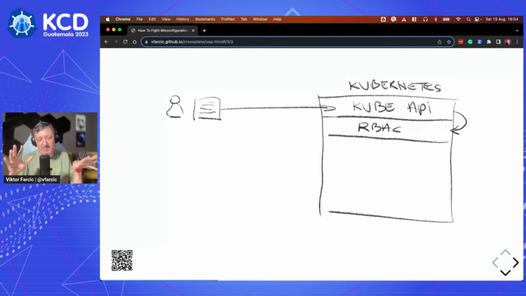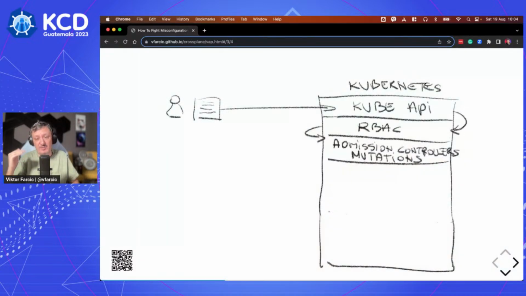The first thing that happens when we send a manifest to Kubernetes is that it goes through role-based access control, or RBAC, and it is validating whether the person or the machine that sent that request is authorized to do whatever that request contains. That can be many different things, but generally it is split into creation of cluster-wide resources and namespace scoped resources and so on. I will not go into details. What matters is that we are validating whether we can do whatever the request contains and instructs Kubernetes to do.